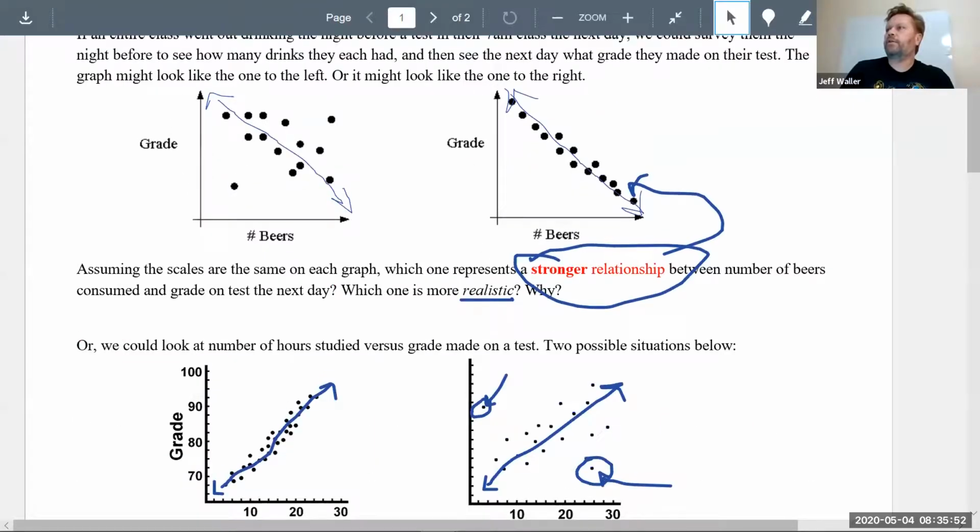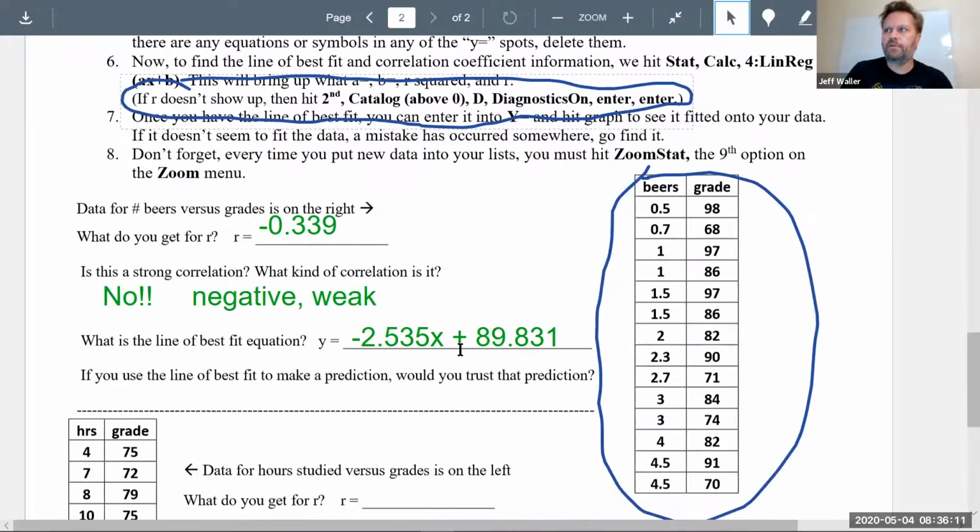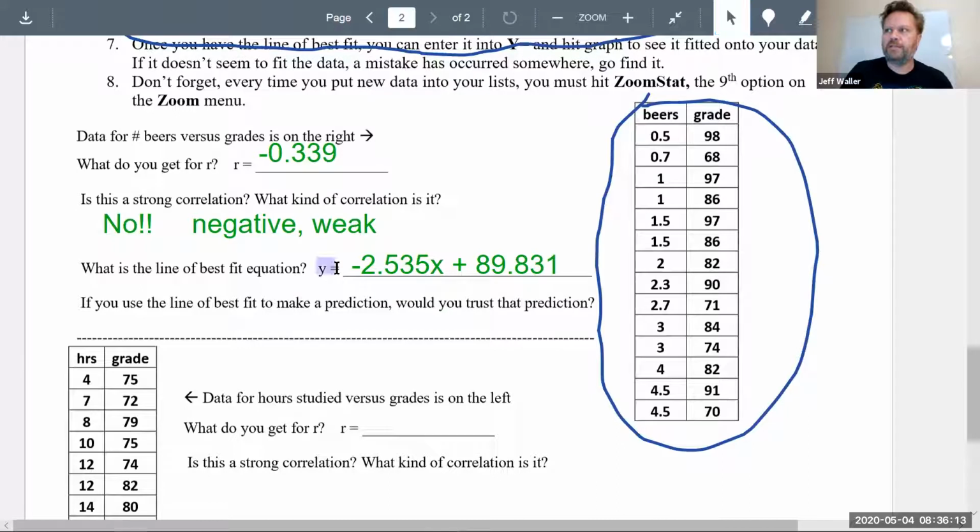But just to show you this again, I try to make it look a lot like that first one. Don't they look the same? So how do I get that line of best fit to show up? All I've got to do is hit the y equals button, that's the line, and then I can put the equation in.